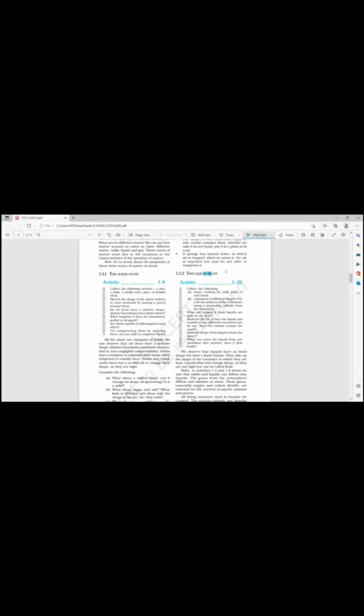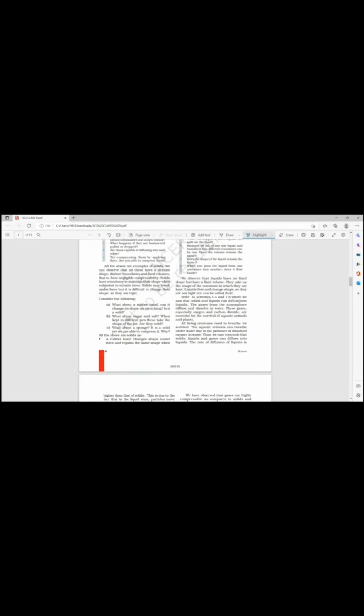Liquids have no fixed shape but a fixed volume. ये first line आपकी है कि liquid की आपमें कोई fixed shape नहीं होती. आपने पहले भी देखा है, जैसे कि यहाँ पर मैंने आपको अभी थोड़ी देर पहले एक experiment में दिखाया था. एक glass में पानी था तो उसकी shape बिल्कुल glass जैसी हो गई. It means liquid acquires the shape of the container in which it is kept.